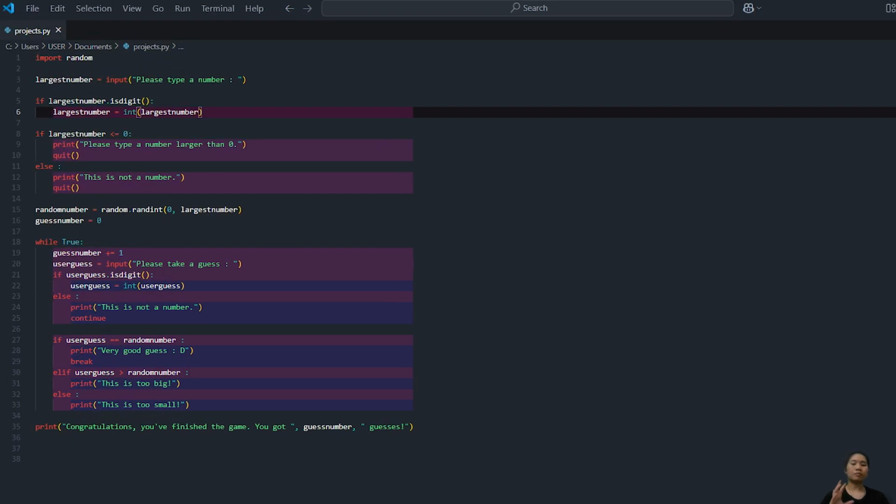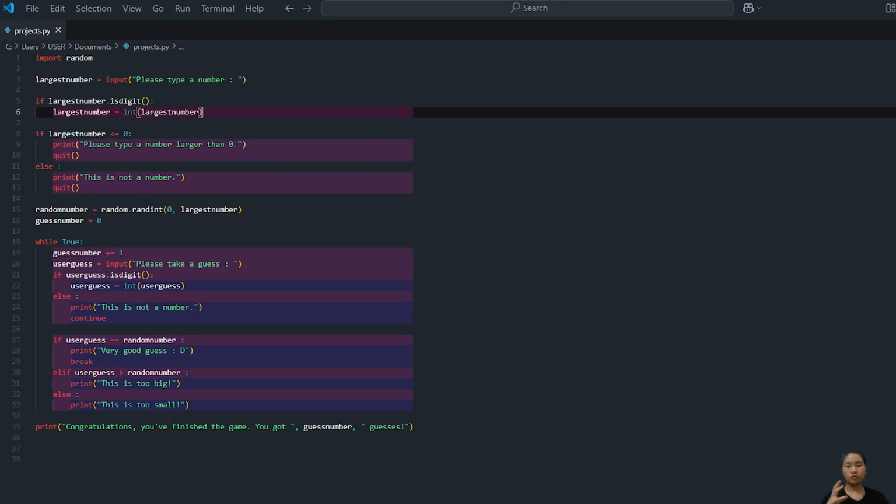Using the random Python library, we generate a random integer ranging from the smallest value, which is 0, and then the largest value, which is the initial number that the user gives us at the beginning of the game, okay? And guess number, just to show the user their score at the end of the game.